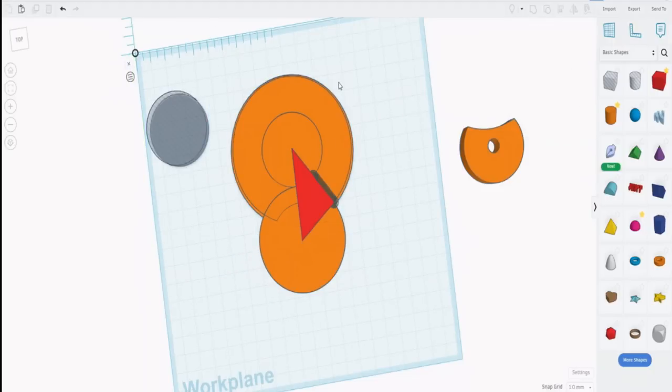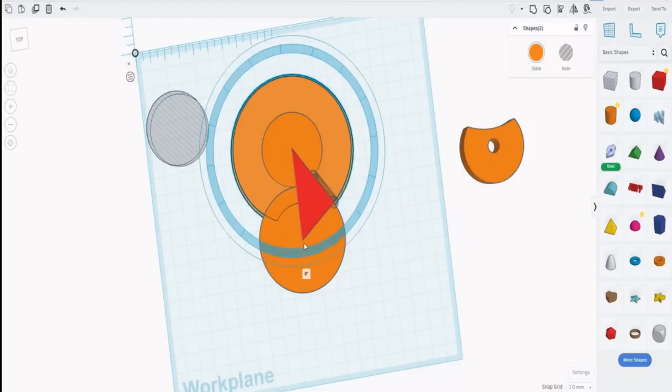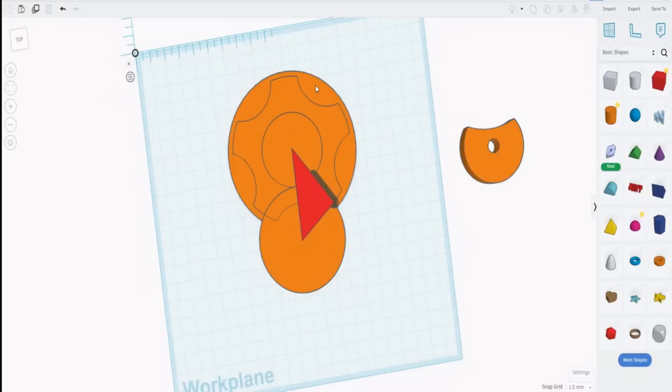Now, if I grab both of those together, it will rotate from the outer edge, and we need to rotate that 72 degrees because our initial rotation was 180 and it gave us 36. Twice 36 is 72. So let's rotate that by 72. When we've done that, that's what we get with some nice chunks bitten out of it.